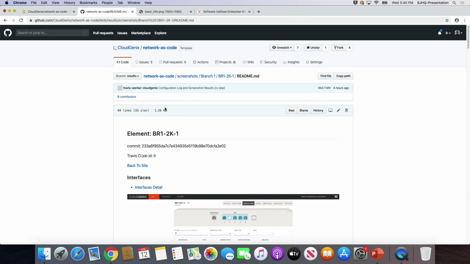Since this is a Git repository, I can say, what was it last time? If somebody makes a mistake and I take down a site, I can actually revert the configuration for that site. Or I can say, you know what, I'm going to make a new check-in that actually fixes that individual site versus reverting all of my changes.